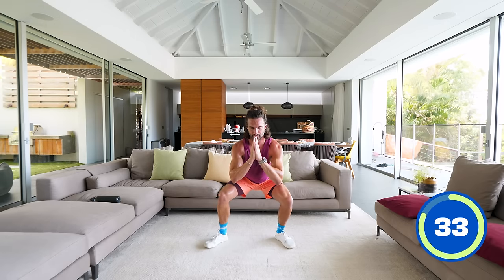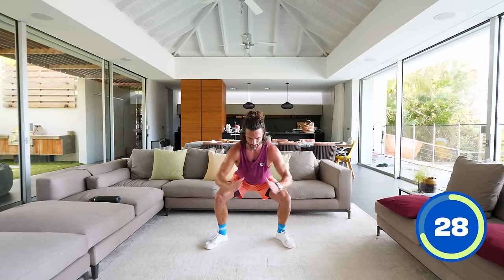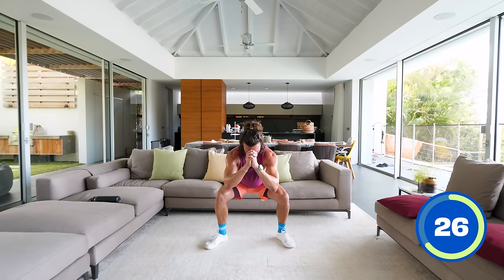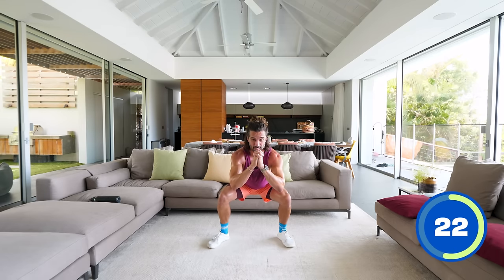Good, sit into that imaginary chair. Hold that weight, come and hold the strength on your quads here. Fire up. Come on, hold it. Okay, in 5 seconds we start to jump, okay? Really get off the ground now, let's go.